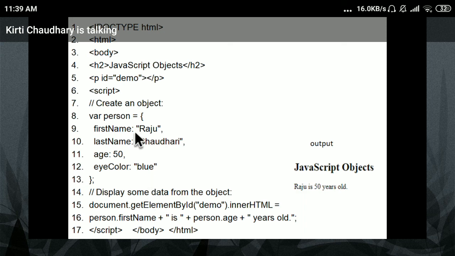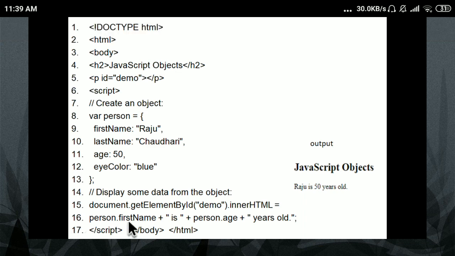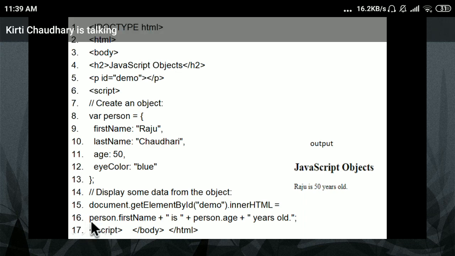So how to access the property? I can access a property value using the object name. So person dot first name, object name dot property name.